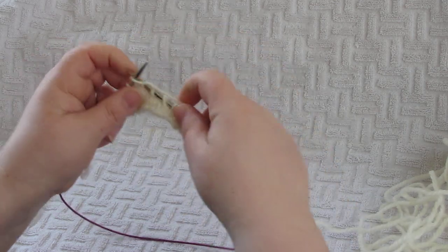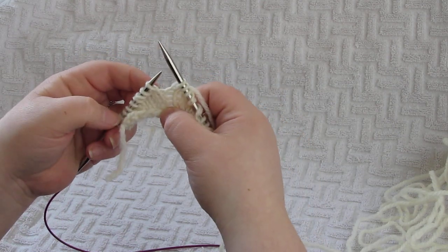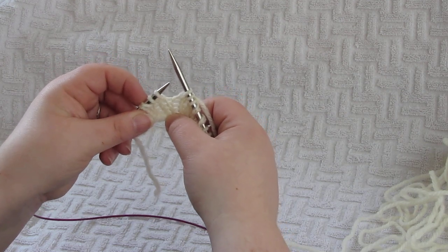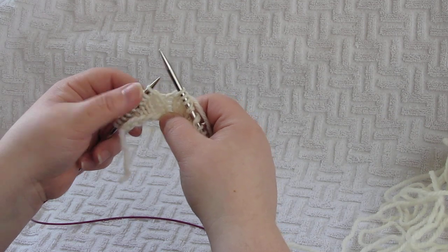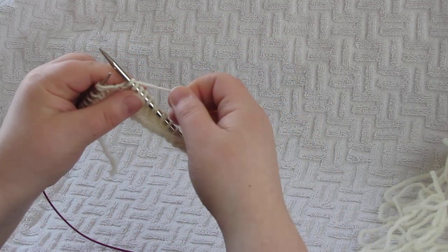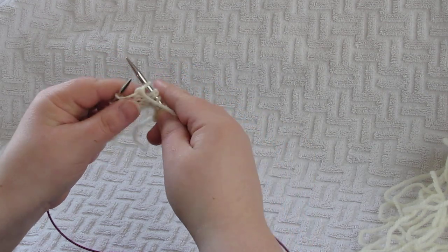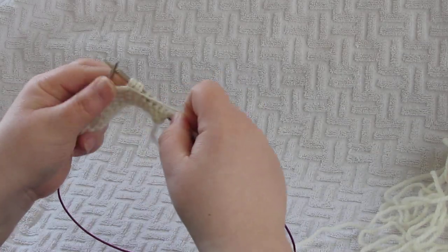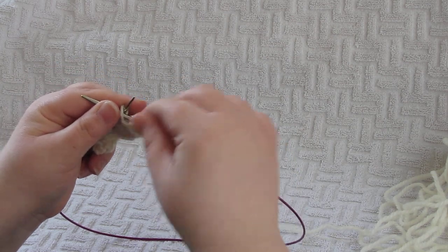Continue knitting. And we will continue knitting until there are 6 stitches on the other side. 1, 2, 3, 4, 5, 6, because this is 1 stitch. Just always make sure that you don't count this as 2 stitches. Okay, so we will turn, slip the stitch purlwise, yarn over nice and tight, and loop it around. And there you go. So we have 2 double stitches now on either side.